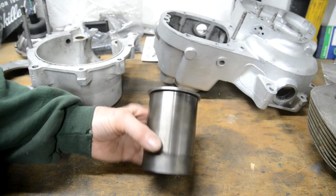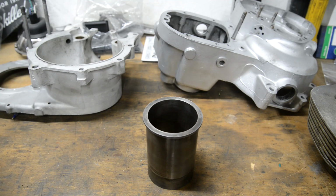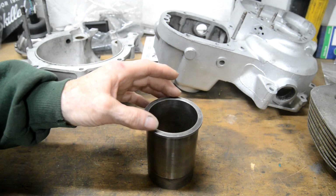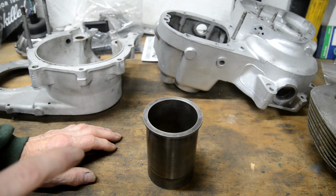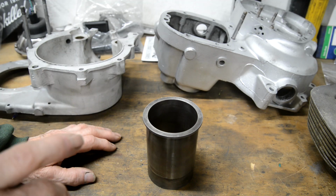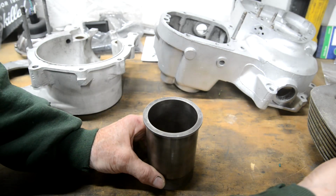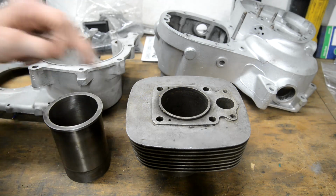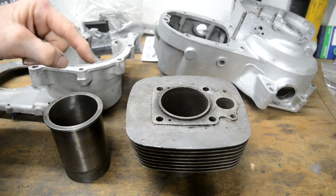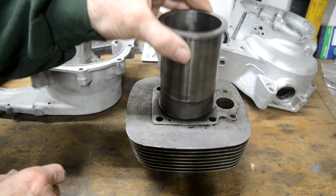There's the liner I took out of the KZ 1000, and I have to admit I didn't take any real measurements when I was planning this. Plus, my mind was completely fixed on the BSA 300 that I did, right? So there's a BSA 250 cylinder with its liner, and you know, we just took that one out, machined a different one and put it in.